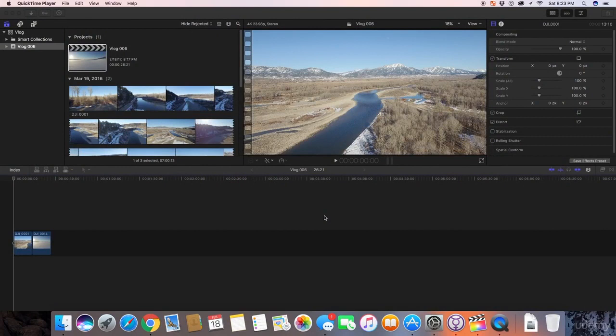These are done in post. The Mavic will not actually do a barrel roll or a dolly zoom, but I'm going to show you how to do those in post. So I'm going to do this in Final Cut Pro 10. You can do this in any program that allows you to keyframe the scale and rotation of your clips. So After Effects, Adobe Premiere, I just happen to use Final Cut.